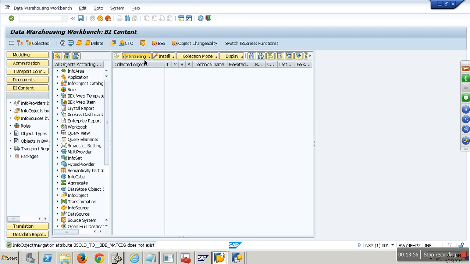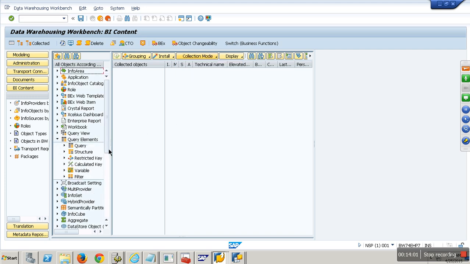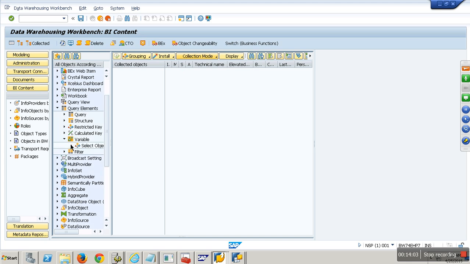I would like to say grouping, necessary objects, collection mode. Okay, I'll go to query elements. What is it you want? Variables, double click.